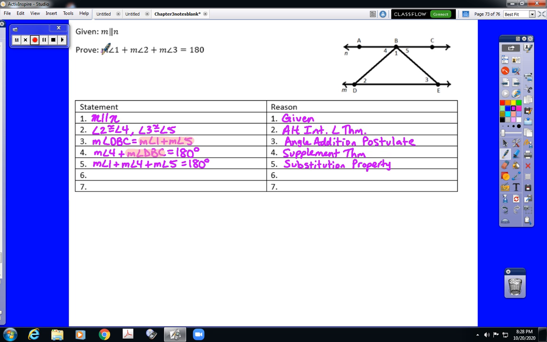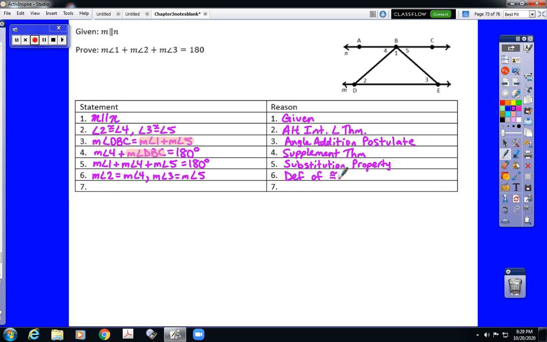Now, we didn't state they were equal, but we did state that 2 and 4 are congruent and 3 and 5 are congruent. So what we need to do next is turn this line, line 2, from congruent statements into equations. Well, if angle 2 is congruent to angle 4, then the measure of angle 2 must equal the measure of angle 4. If angle 3 is congruent to angle 5, then the measure of angle 3 must equal the measure of angle 5. That is the definition of the word congruence. That's what congruence means for angles.